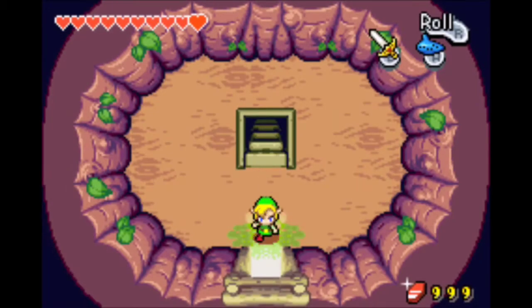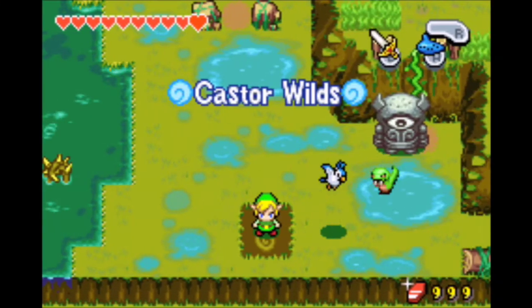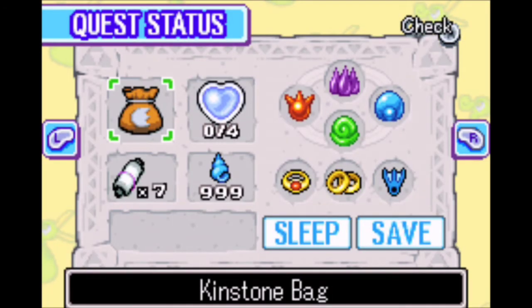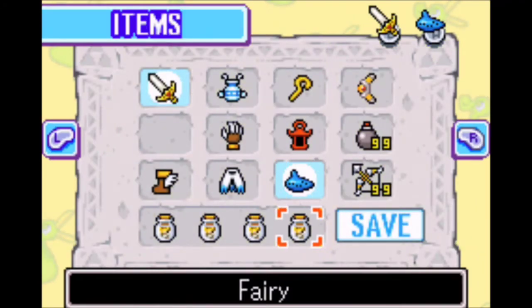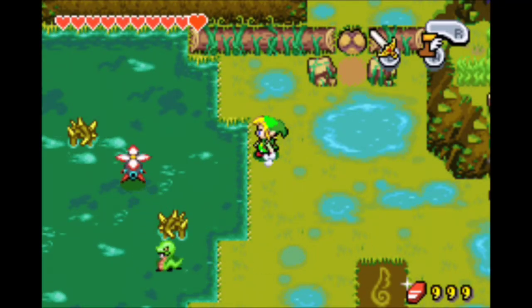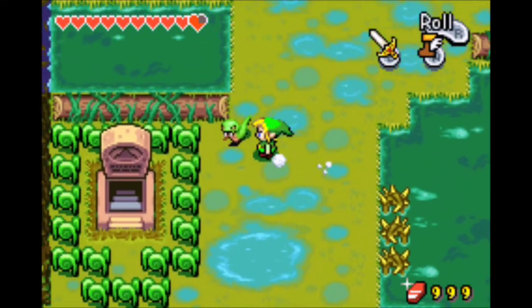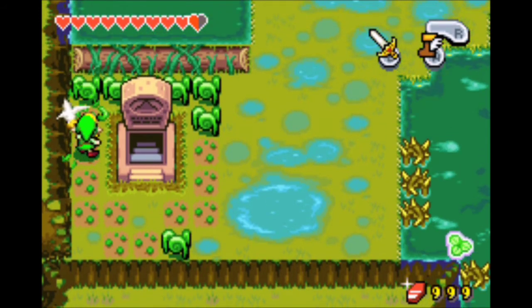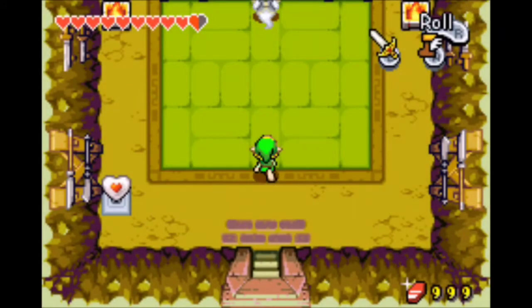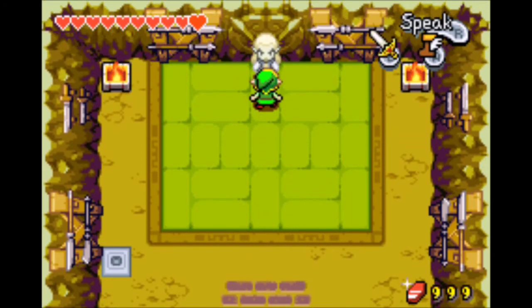And with that, we have... Alright. Now that we have all 7 scrolls... Ah, you bitch. Whatever. Alright. Look at this, right? Alright, now that we have this, we can come to this guy.